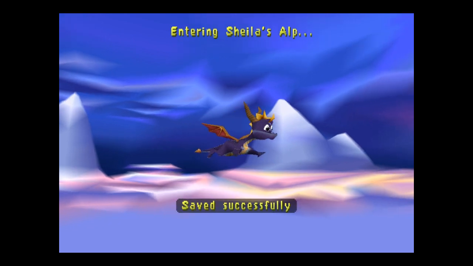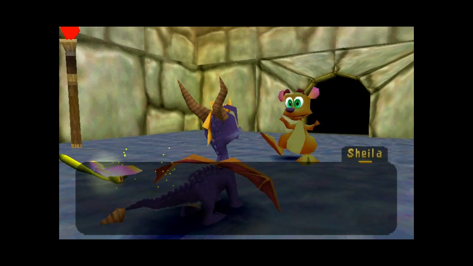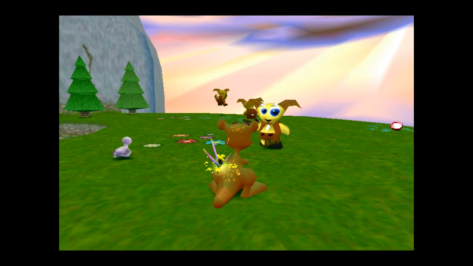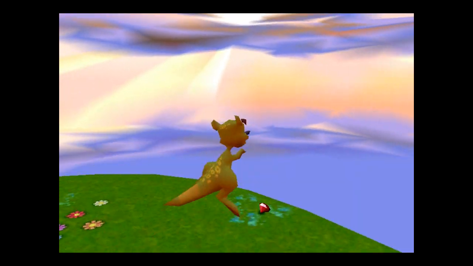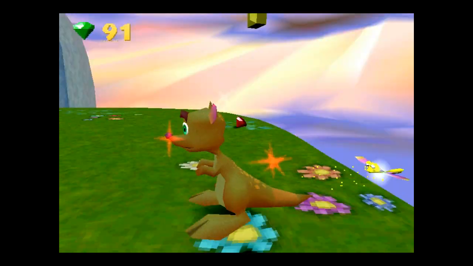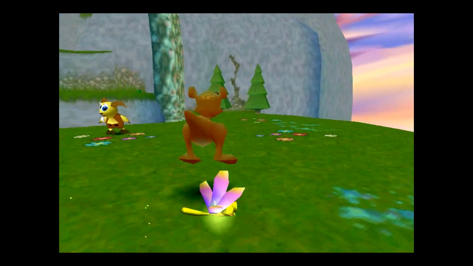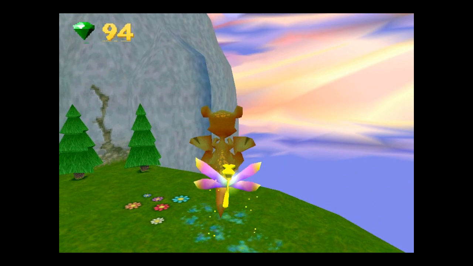Cutscene audio works fine, but not this. Thanks again, Spyro. So Sheila's different from Spyro in that she's got two kicks. Double jump? Yeah, unlike Spyro, she has a double jump. And she doesn't have glide. And I think she's got a... Yeah, she's got that thing. I don't think Spyro does have that. I don't know if he starts off with it or not.